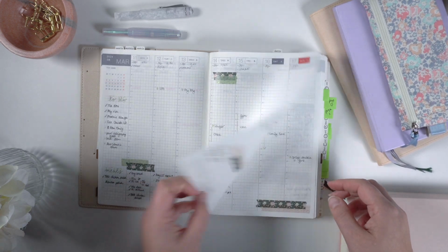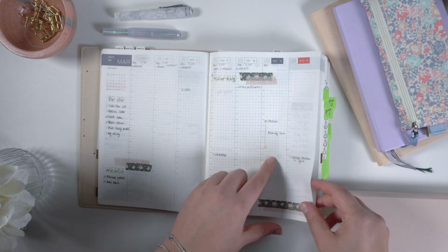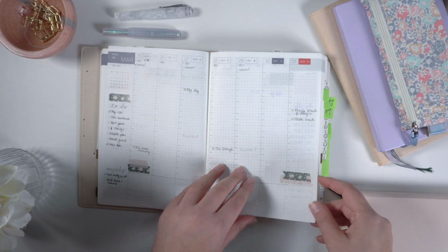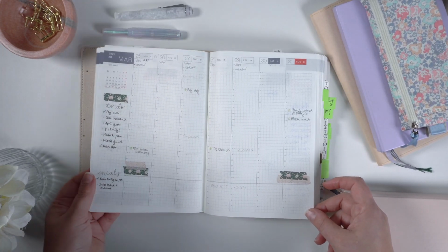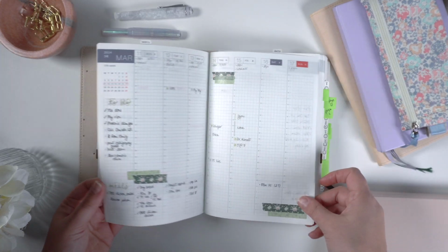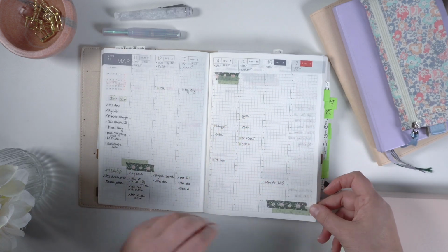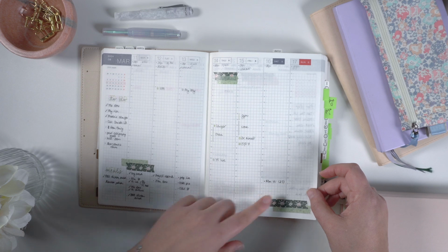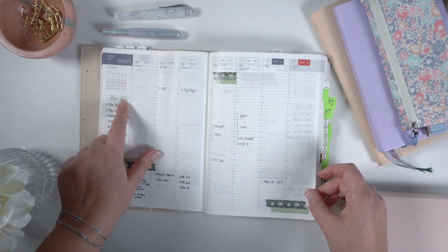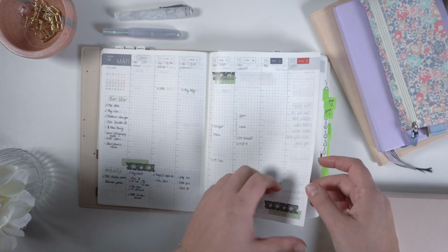So it's very simple, but it's very functional, and adding in the little touch of washi tape and the markers just adds a nice little beautiful touch. And it was March, so it was springtime, so I really enjoyed these spreads. I do have a video where I share with you 10 simple ways you can create a beautiful aesthetic planner in a simple way, or incorporating creativity in your journal. So sharing some ideas with you and how to make it look aesthetic. I have a separate video if you want to watch that as well.